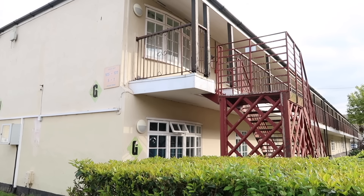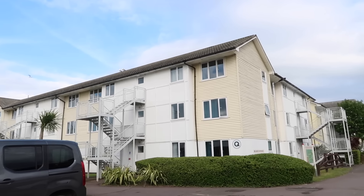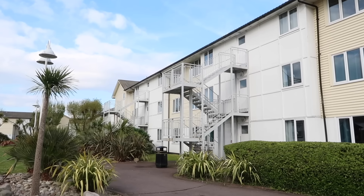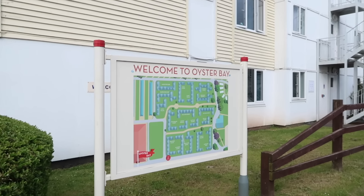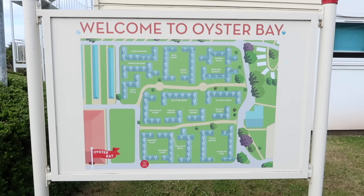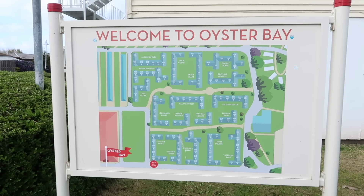Over here is Ocean Drive restaurant — all in this building but different dining rooms for different dining plans. These are mostly silver apartments, which makes sense as they don't look the best from the outside. And here we've got Oyster Bay — I think these house comfort and comfort plus, similar to what we're in. These look a little bit nicer from the outside, slightly more recently painted. There are no lifts though, so if you're on the top floor that's something to think about with luggage or if you have mobility issues.